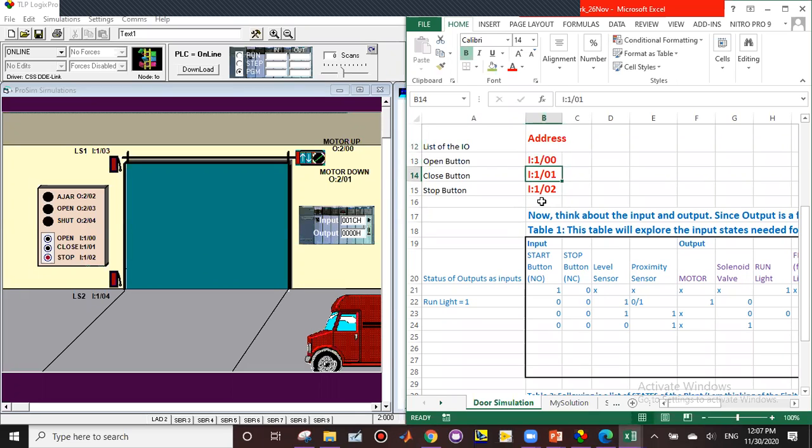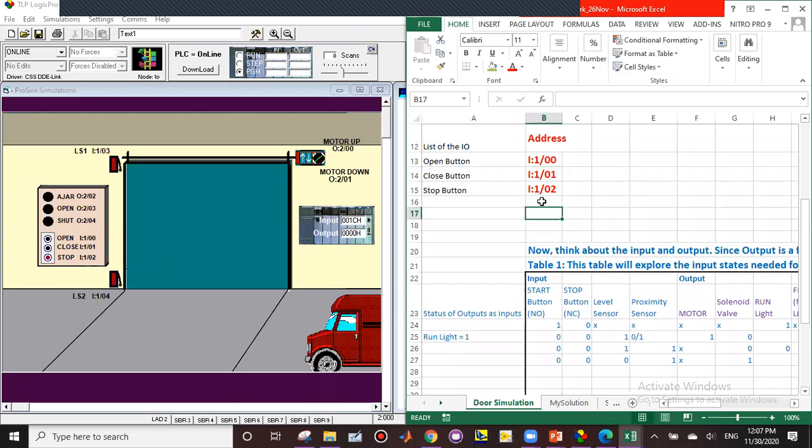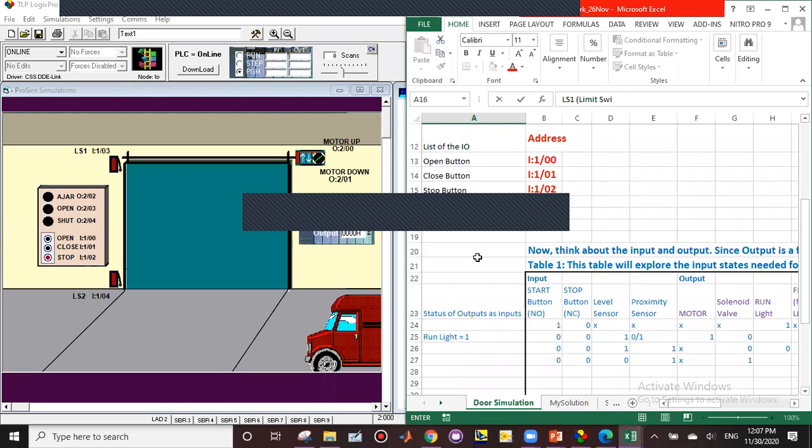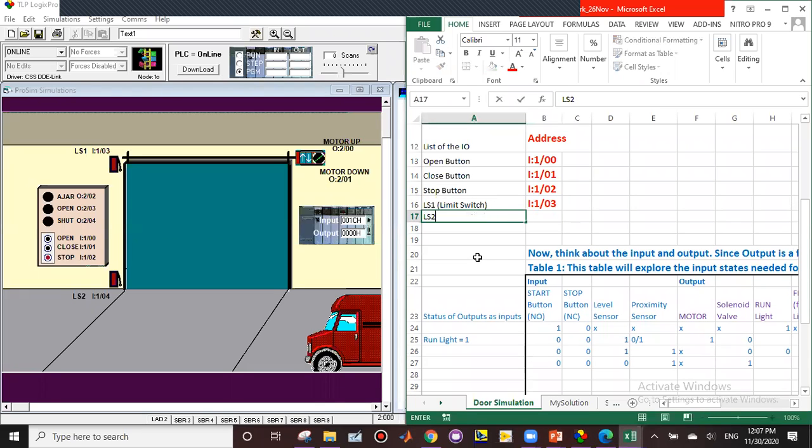And what do we have? Do you see any other input besides these? We have LS1. LS1 is the switch on top. This is basically a limit switch, and the address is I1/03, and then we have limit switch 2.